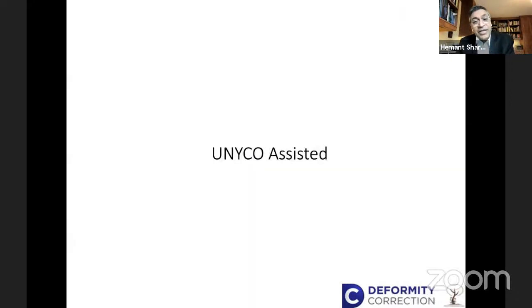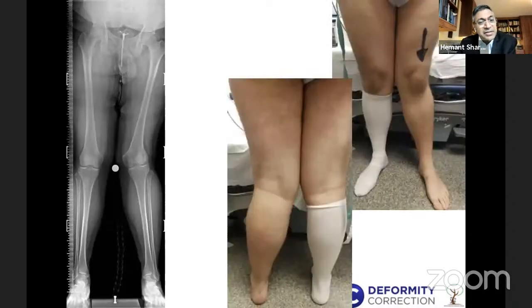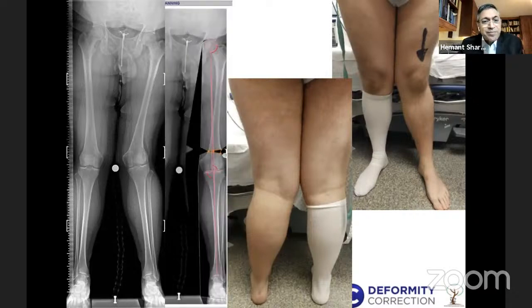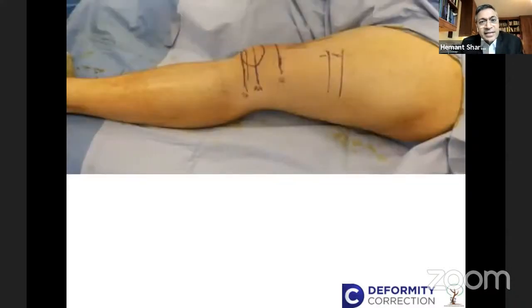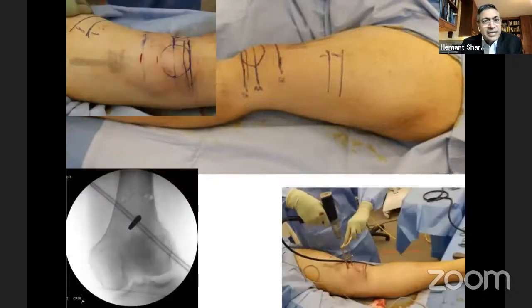Then I'll show you an example of a Unico-assisted deformity correction. Part of it is surgical technique, part of it is an example. There's a distal femoral valgus in a very young patient, and this is our trauma CAD planning, that this is what we're going to do. Again, the same thing: I mark my leg, I mark where we're going to cut, and I keep my fixator out of the way of my internal fixation implant.